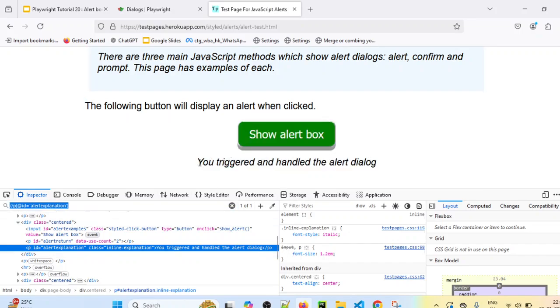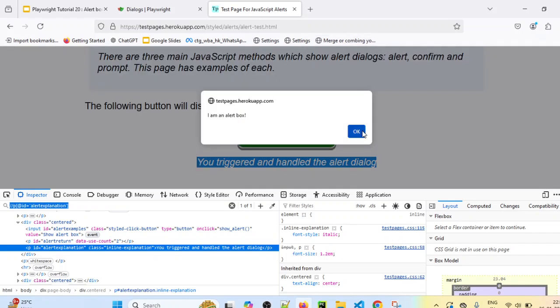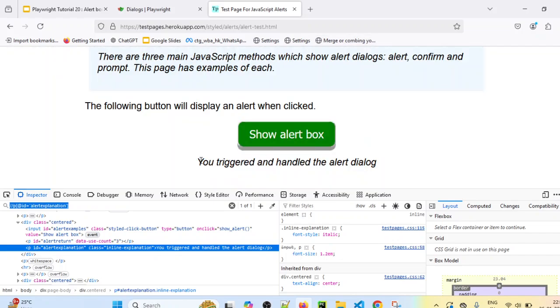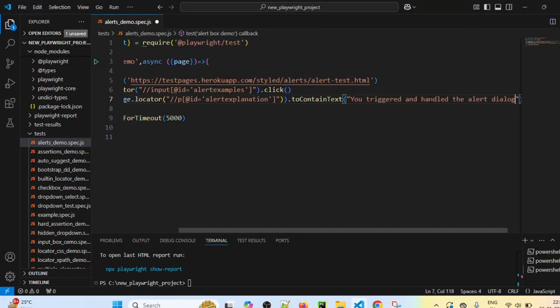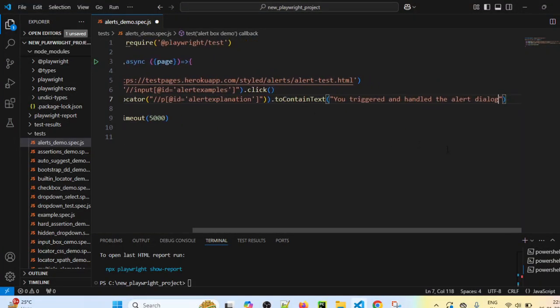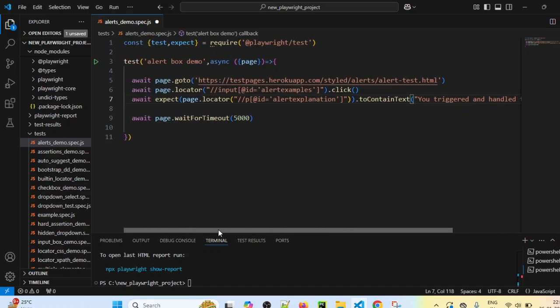So I am just copying this, and this will be visible on the web page only if this alert box is clicked and it is handled. When you click on this, it should click on OK, and only then will this text be displayed. So let's put that text here. This assertion will pass only if that text is available on the web page.